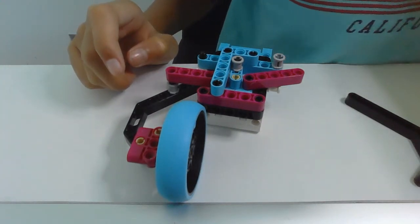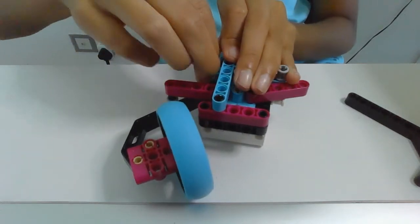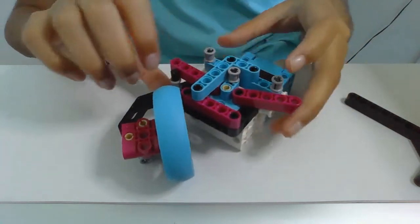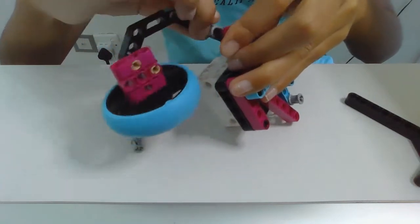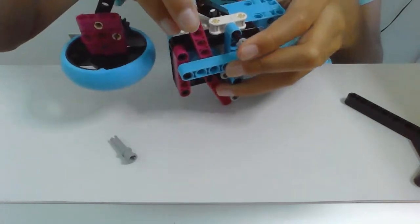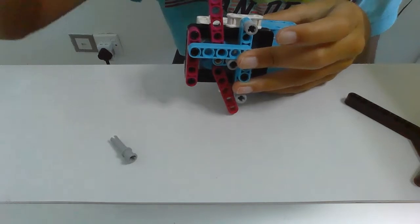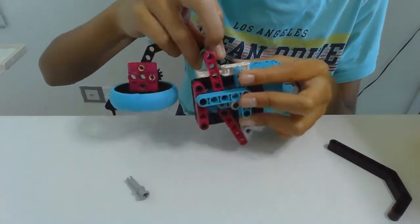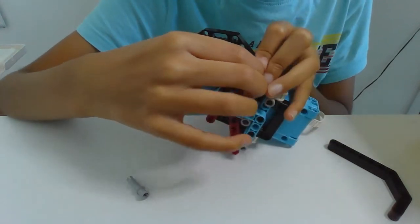And well, we're of course gonna cover it up with the legendary washer. And you also need to make sure that this axle goes in. So this axle over here, which goes through here, should connect into your J-beam, and this axle over here should connect into this 5-module beam.